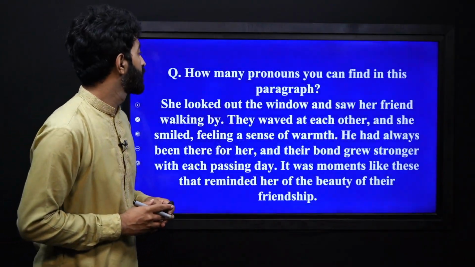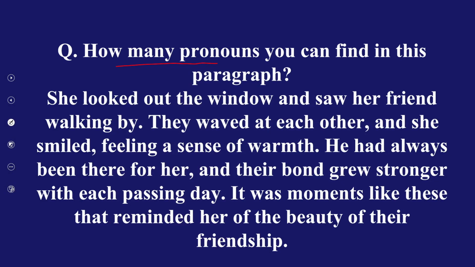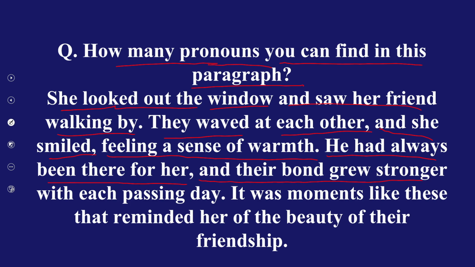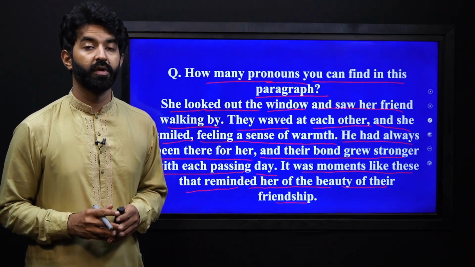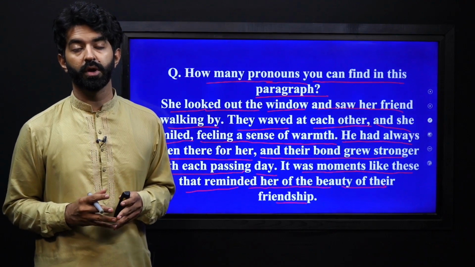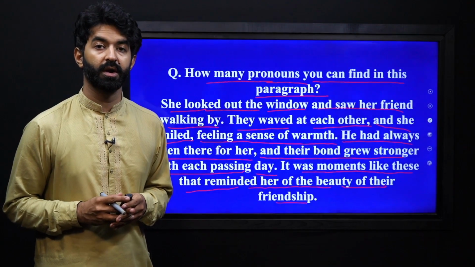Now I have a question for you. How many pronouns can you find in this paragraph? She looked out the window and saw her friend walking by. They waved at each other and she smiled, feeling a sense of warmth. He had always been there for her, and their bond grew stronger with each passing day. It was moments like these that reminded her of the beauty of their friendship. There are a lot of different pronouns that you can see in this paragraph. You can point them out, write them in your notebook, and talk to your classmate about this.